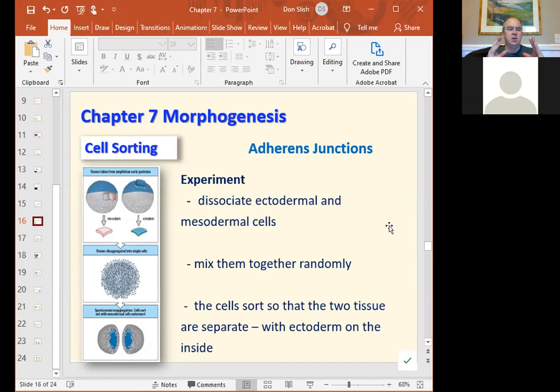So they automatically resort. Part of that is because of the selective adhering between the like cells. And part of it is because when like cells adhere, they get surface tension. They grab, and then you get actin myosin in the cortex that provides some tension. And that, don't ask me how, causes them to move a little bit. So they're moving a little bit and sticking where they stick, and then they automatically sort.